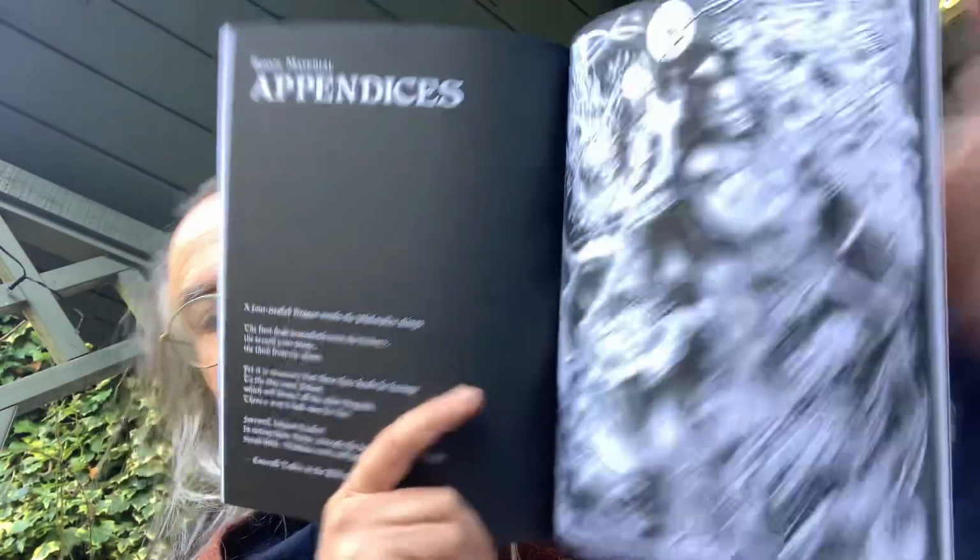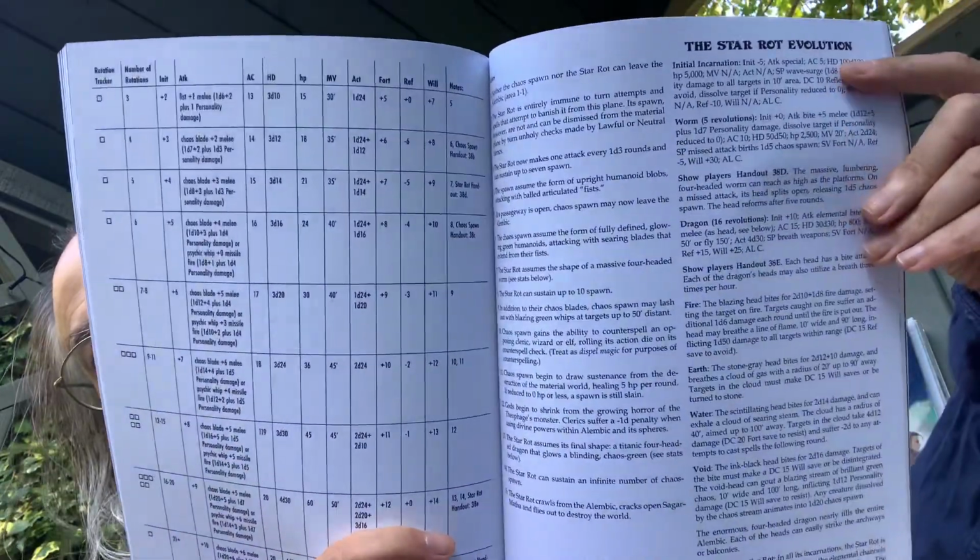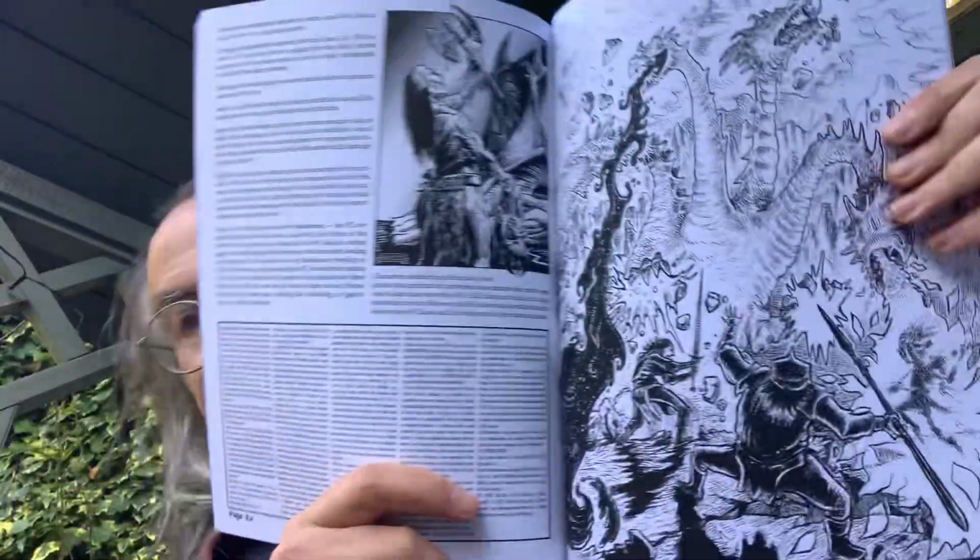And then we have bonus material, appendices. Involving the star rot. Interesting topic. The star rot evolution. Appendix B, five splinter cults, associated with these events.